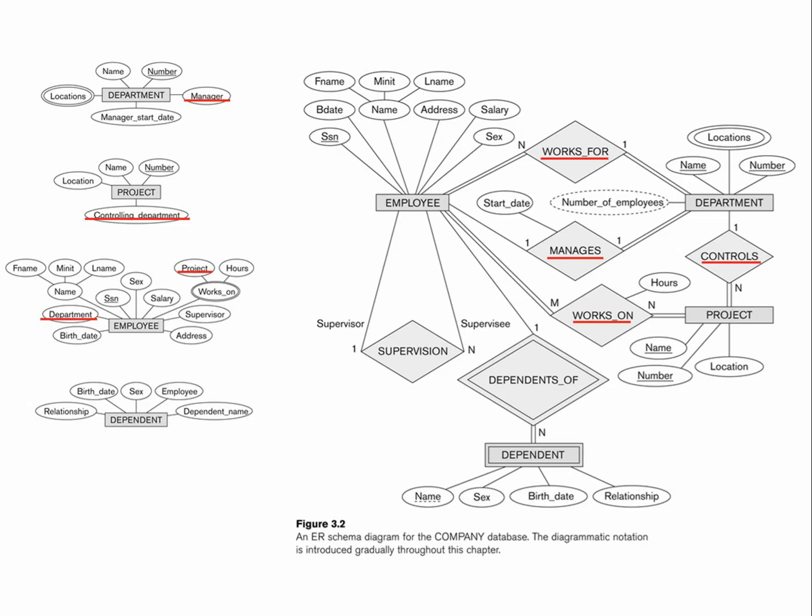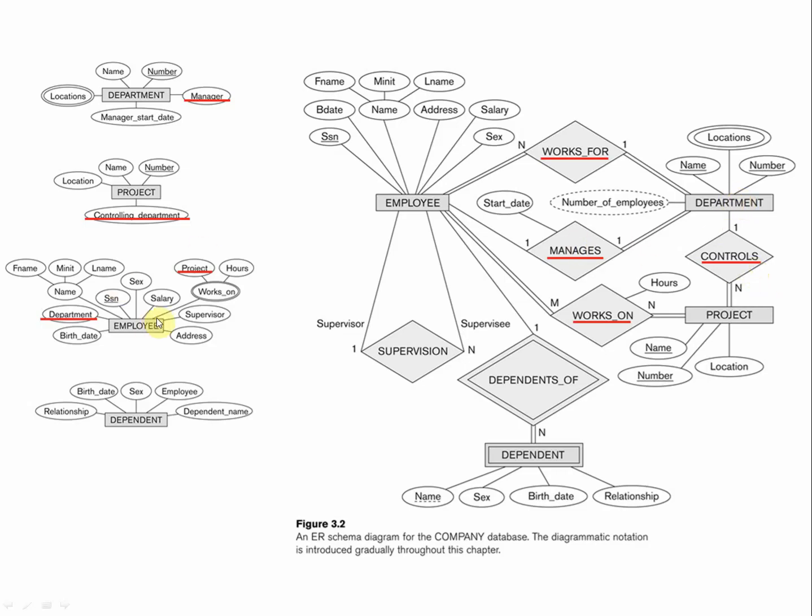Of course, if the company has only like 3 departments, each department has some important projects, then we probably need to put double lines over there. On the other side, based on the requirements, department controls the project, so that every project needs to have a department to control them. That's why we have a double line here, saying every project needs to participate in this relationship, and there's one department that controls the project. So you can see that we converted the 2 relationships here.